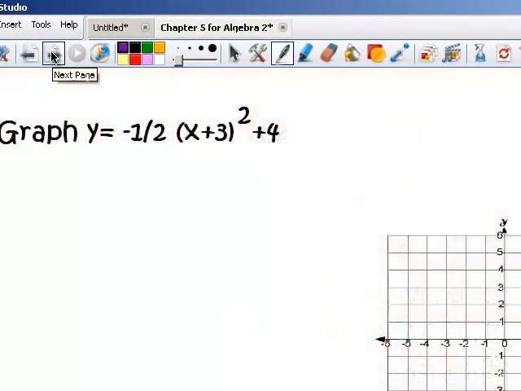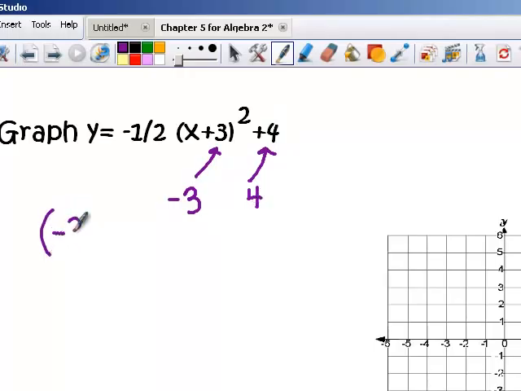Alright, so let's go ahead and try one of these. If you look, we have the h right here and the k, just like we had in the last formula. Remember to take the opposite of h. So if h is positive 3, we're going to say h is negative 3. And then we're going to take the k and leave that the same. Now, this is your vertex value. So right away, negative 3, 4 is your vertex. So on your graph, you would go to negative 3 and go up to 4. And there is your vertex.